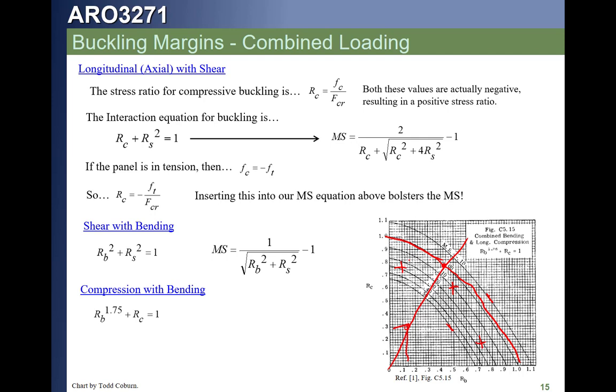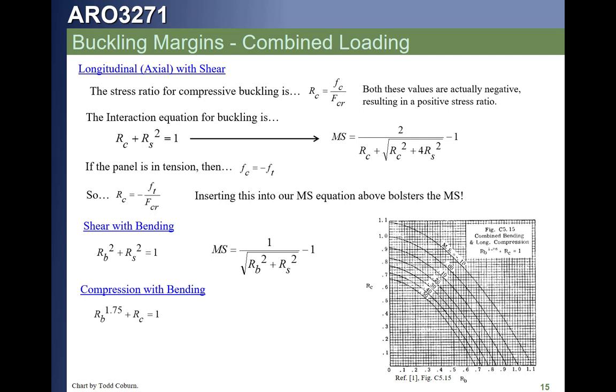For example, this point looks like our margin of safety is somewhere between 0.2 and 0.3, so we could say that's about a margin of safety of about 0.23. This point here looks like it's a 10% margin of safety, 0.10. This point here has a margin of safety of, it looks like, about 0.28. You see how that works? So this curve is actually, we could call it a super margin of safety curve because it introduces more information than just what we normally see on that interaction curve on the graph. That is how we will handle stability of flat plates.